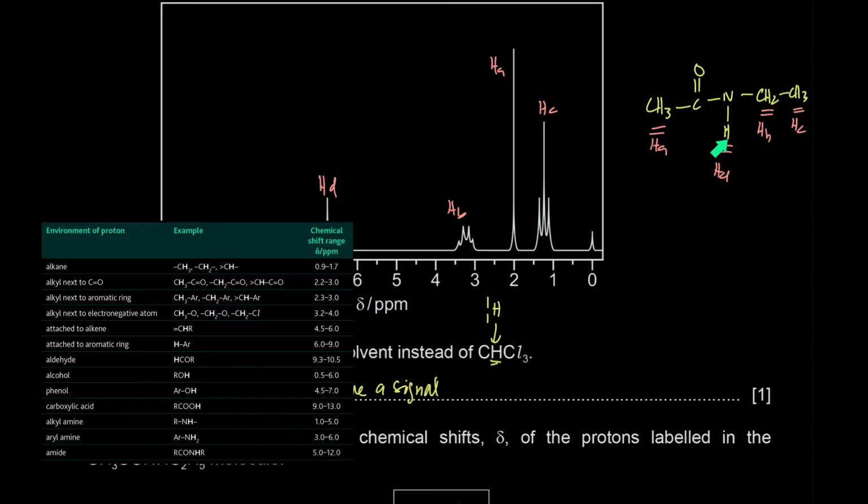Now there's 2 ways to identify which one is this guy. First of all, this one will be taller because this is 3 protons, this is 1 proton. So we easily know that this one is the CH3 here, whereas this guy is the amine. Secondly, if you look at the range of 5 to 12, that is the amide hydrogen. The hydrogen bonded to the nitrogen in the amide is in the range 5 to 12, which is only this one over here and not this one. So you can deduce that this singlet is because of this guy, and the remaining singlet that you have is because of this guy. Okay.